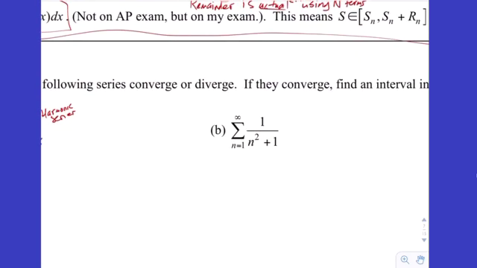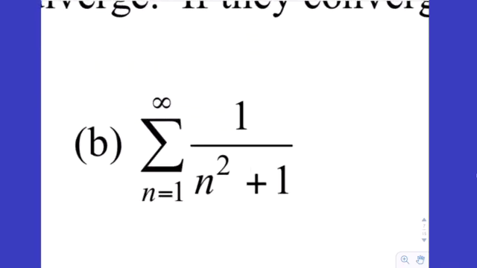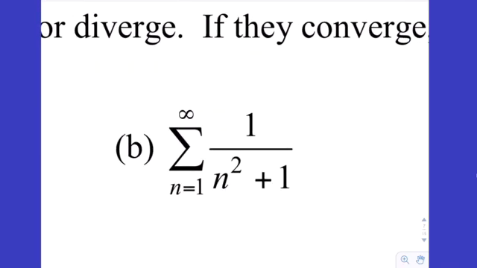So let's try that out on part B, because this one's a convergent one. If you just did the nth term test for divergence, 1 over n squared plus 1, the terms go to 0. So the nth term test is inconclusive. But your intuition should tell you that because 1 over n squared is the rate at which this one grows when you simplify, this one converges, because we saw that numerically earlier. It ends up being a p-series. So it does converge.